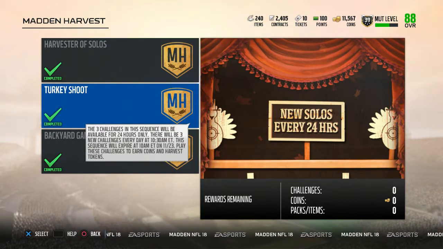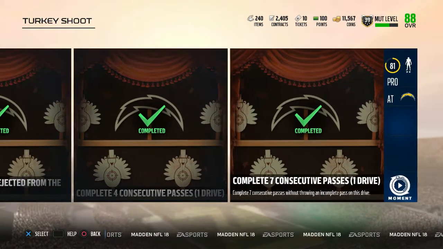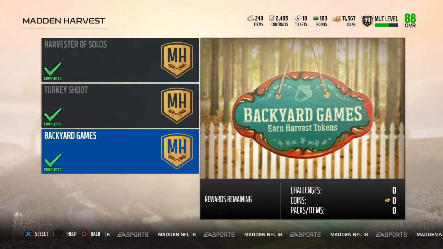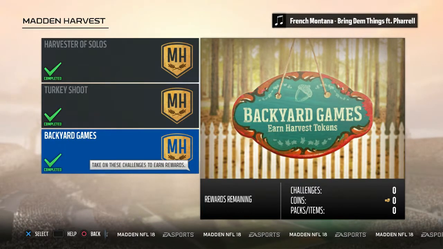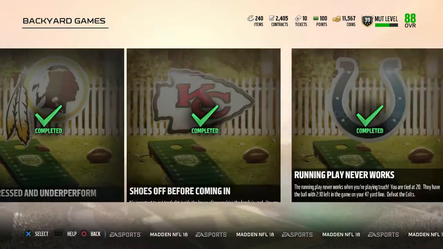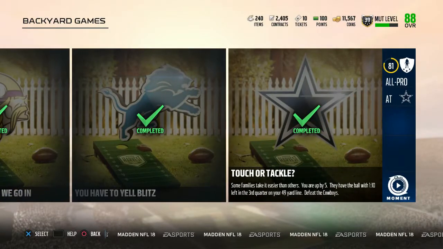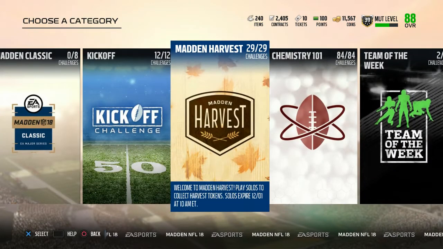You've got your daily ones, which reset every 24 hours. There's 3 relatively easy challenges that you can complete here, and at the end you only get 1 harvest token. That's a bit of a bummer, but these harvest tokens are pretty valuable considering what you're getting, so I understand that. And then finally, you've got 24 harvest solo challenges, which give you, I believe, a total of 8 harvest tokens in addition to, I'd say, about 35,000 coins too. So those are some of the ways that you can earn the tokens.